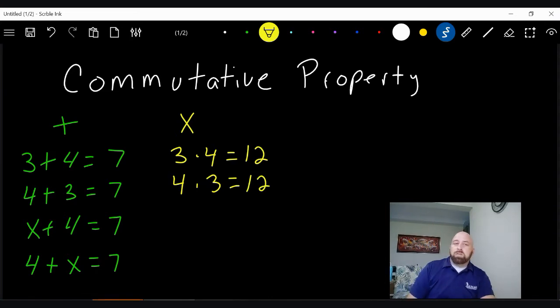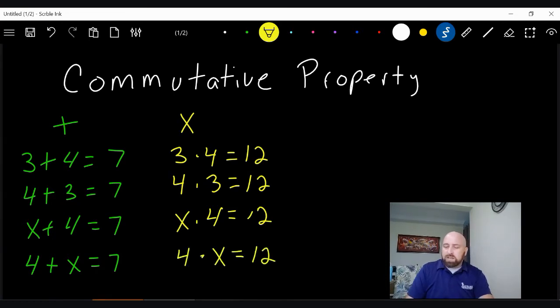All right, so some of this early stuff may be a little bit easy. One of the things that's hard, though, is not this concept, but after we get about 5 or 6 principles, remembering, oh yeah, the commutative principle meant that you can switch them around. It's a little bit hard because on a quiz or a test you might see a matching section, and you have to remember how to match them up and which one is commutative. So it can be a little bit confusing, so make sure that you spend time here really getting this concept. So if we again sub out the 3 for an x, we can put x times 4 equals 12, and then we could switch that to 4 times x equals 12. That's the commutative principle.